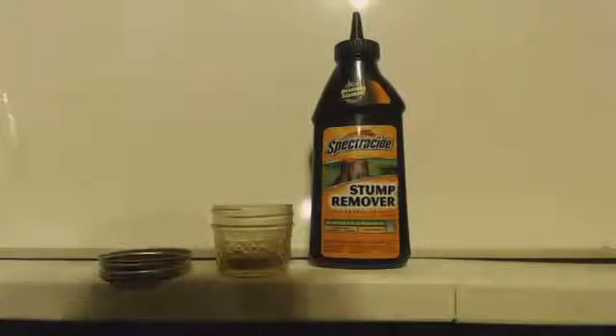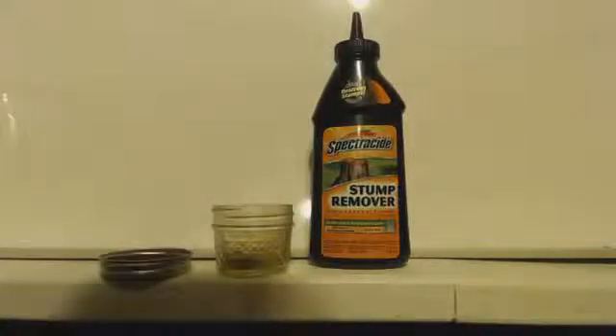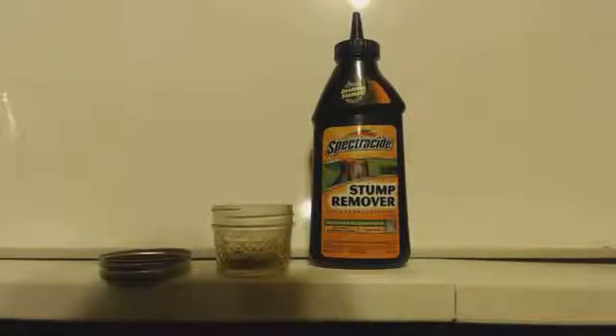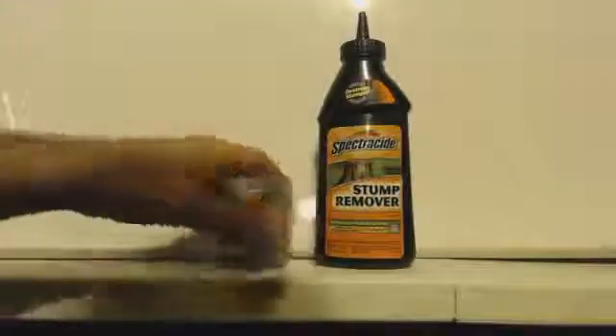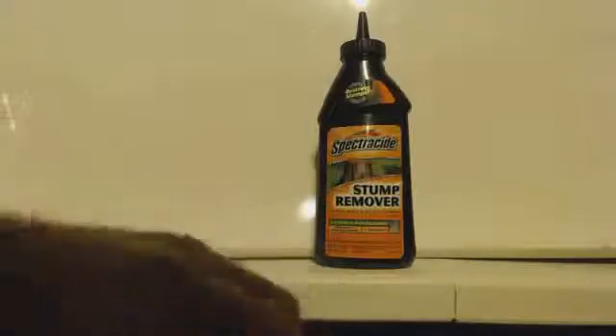There's still some in there but a lot of it is brown. So in order to make the silver nitrate again I need to make nitric acid. Later on I'll fix that — I'll have to maybe get the silver back out of it by throwing some copper in there and letting it precipitate out. I'm not sure, but I'll fix it somehow.